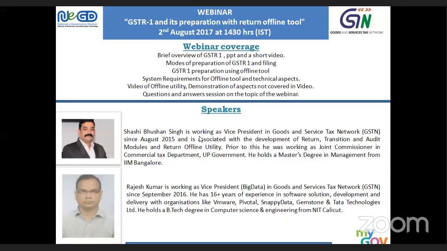Just type GSTR, enter. It will give you a search result, one link. You may click on the link. Now I believe you can see the presentation there. There are 3 icons on the top of this window.